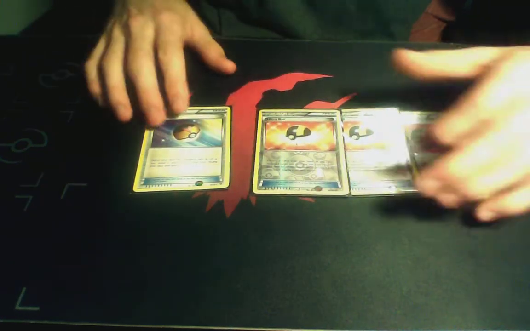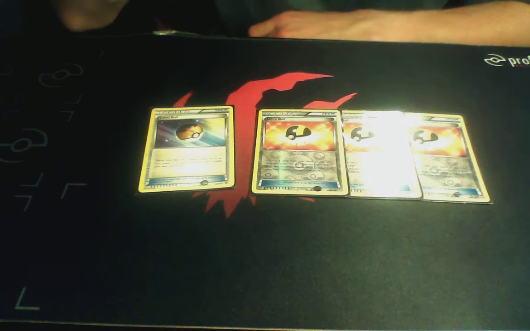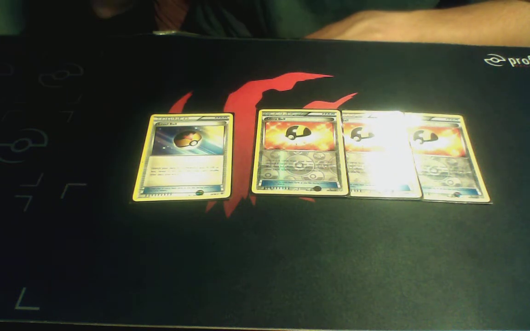This is just to grab any Pokemon you need. Level Ball is to grab Zweilous, Sableye, or Dino. This is nice because if you have a Tropical Beach in your hand, you can Skyla for a Level Ball and grab a Dino, and then just play down the Tropical Beach and fill your hand up.